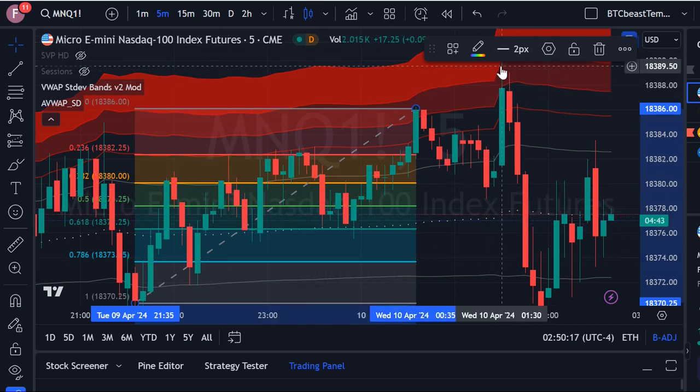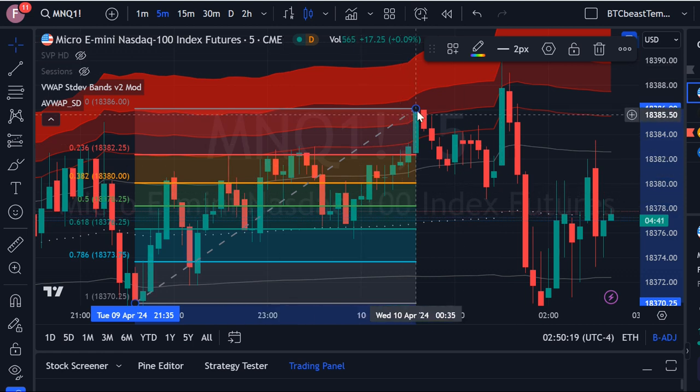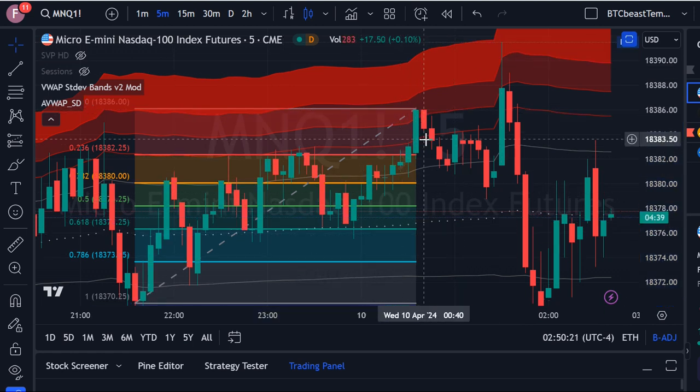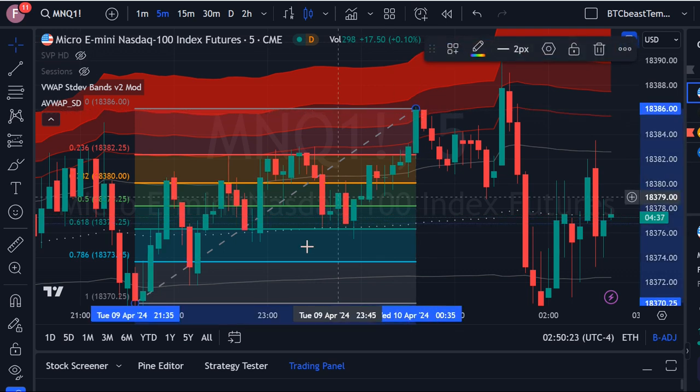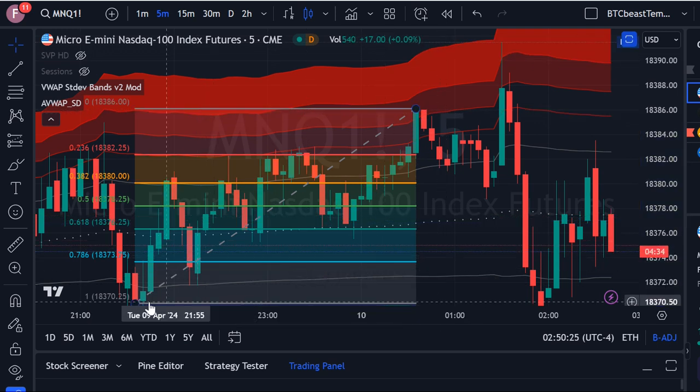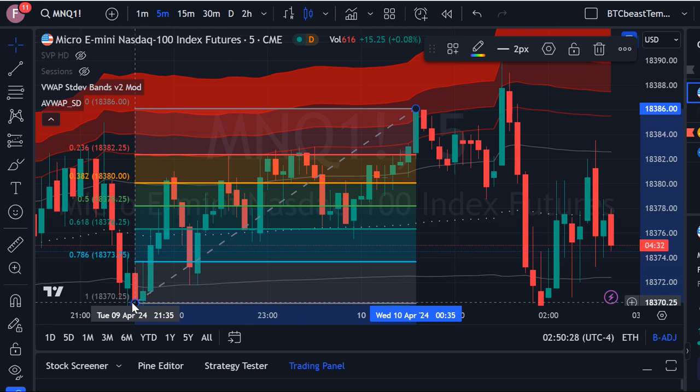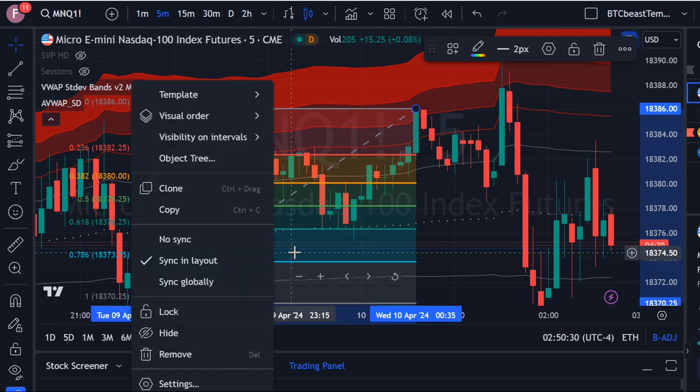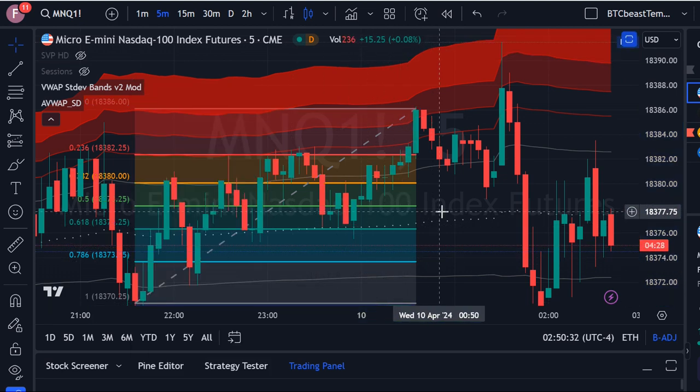Because this is choppy, if this had more of a steep incline, let's go ahead and remove this. I want to show you another thing called the Gann fan. I don't use it either. You can use a moving average as well, but it's just basically, it looks at the slopes.